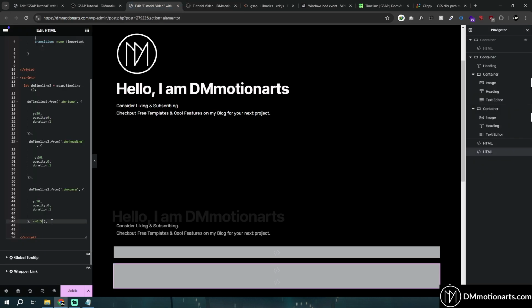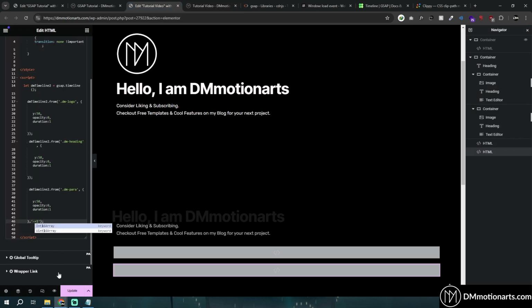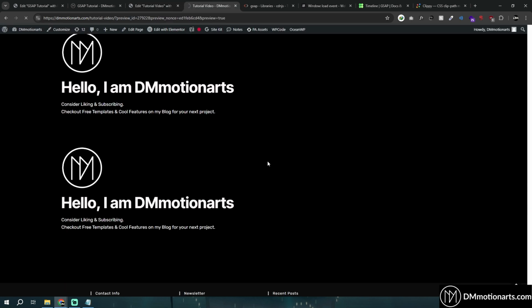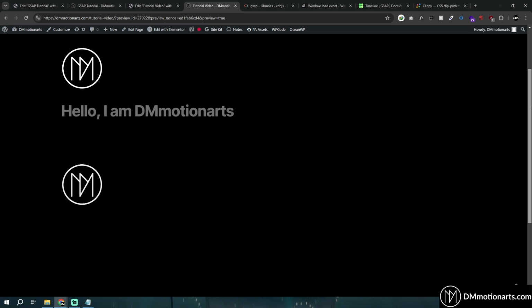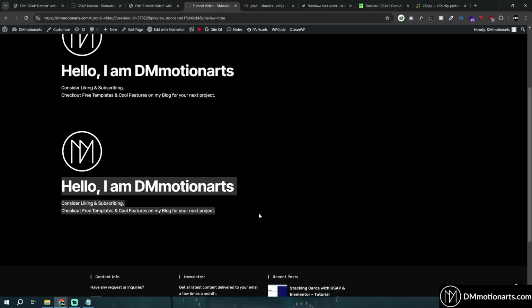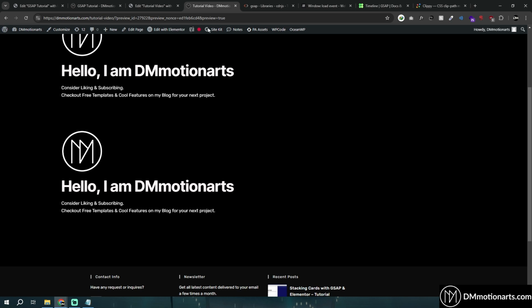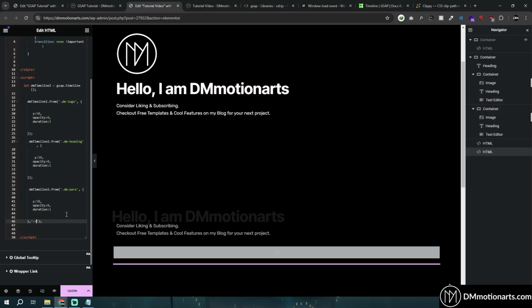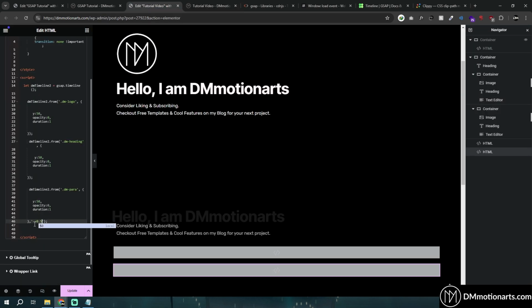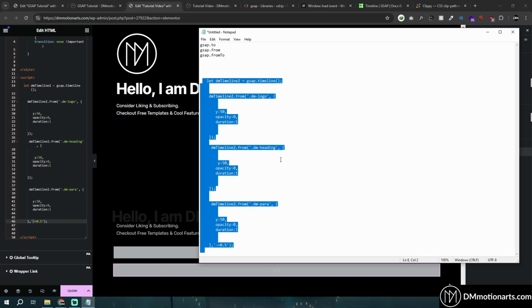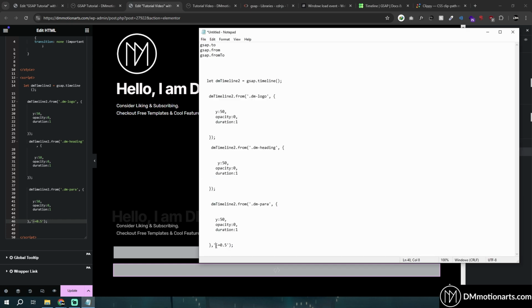How about I just do 1, and that way it would be easy to see. It would just be at equal timing if I do just 1. You see it is now coming together because I did 1, which is the same duration as the previous one. So if you type 0.5 with plus equal to, it will take much more time. Negative is usually what you would use to make it look nicer.